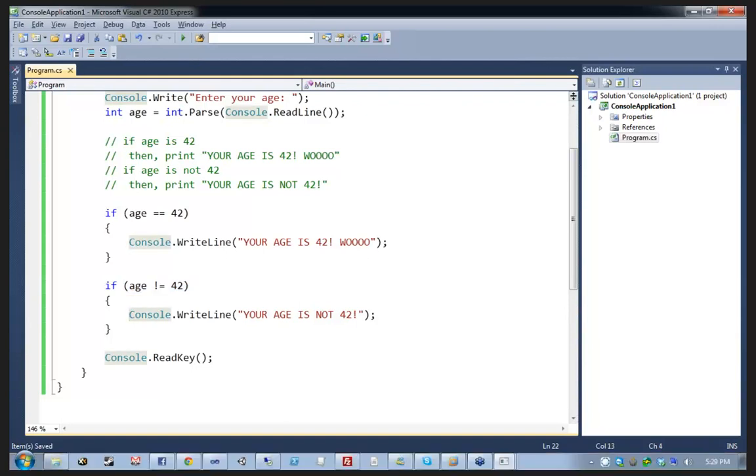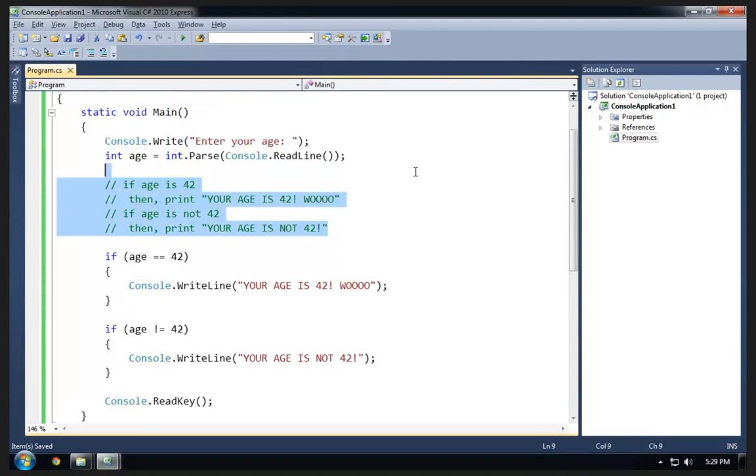Okay, so I'm going to go ahead and reset, and make sure you guys have this code typed out. I'm going to nuke these comments unless people want me to keep them. Okay.